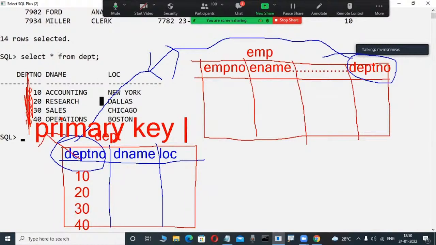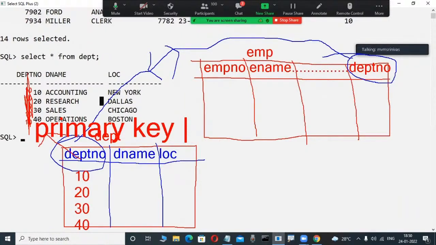Whenever we define a primary key, that column does not accept duplicate data. Through that column, a record is uniquely identified. Suppose your account number gives your name, your address, and your balance. Through your account number, my balance and my address are not visible. That's why the primary key is most powerful: it does not accept any duplicate data. In the common columns of a relational data model, the one column that does not accept duplicate data is the primary key.